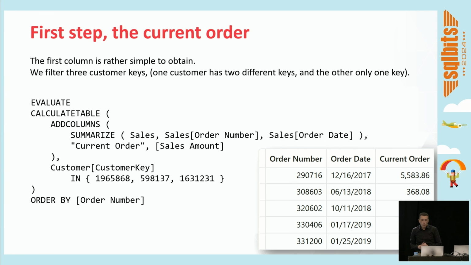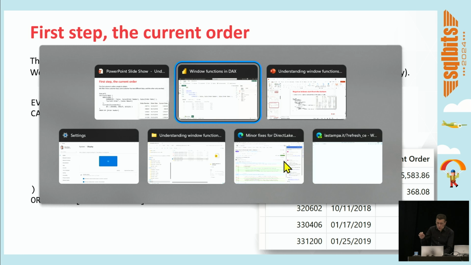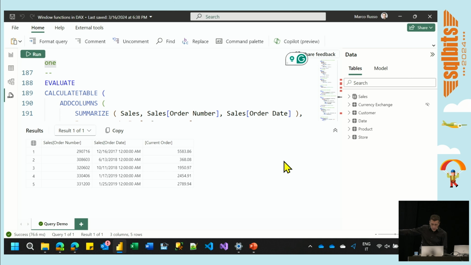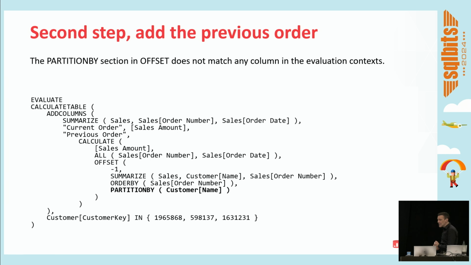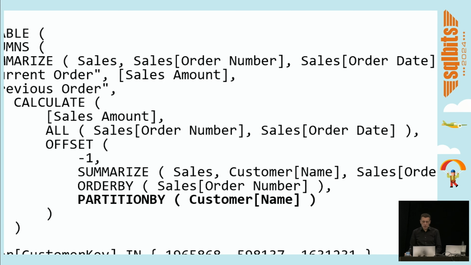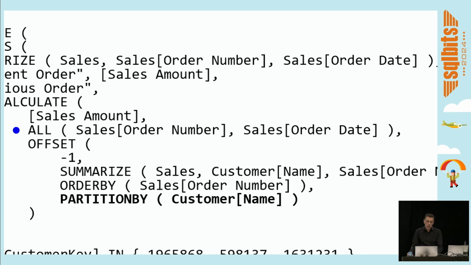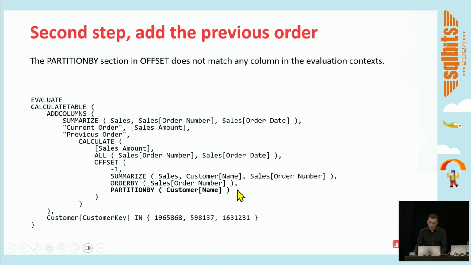at this point, I already showed you this example that has just the current order value. This is the code that I showed you in Power BI here. This is exactly the same result. And the next step is, okay, let's add the value of the previous order. How can I do that? Let's take a look at the, so in order to get the previous order, I say, look, I want to get the previous, minus 1, order number, where?